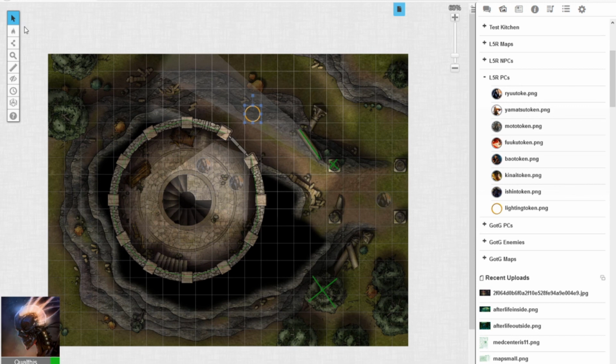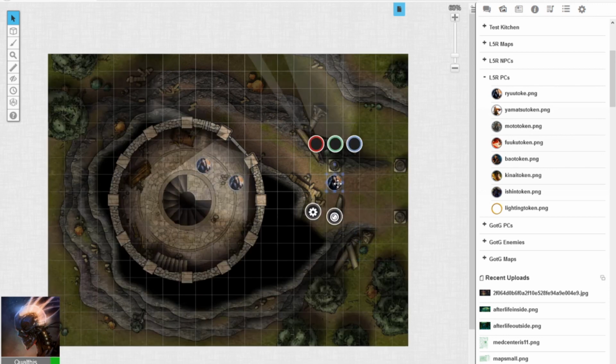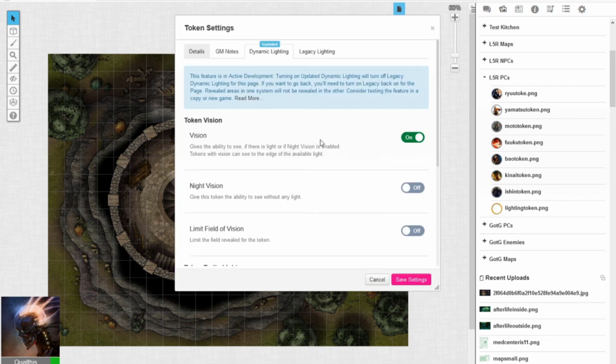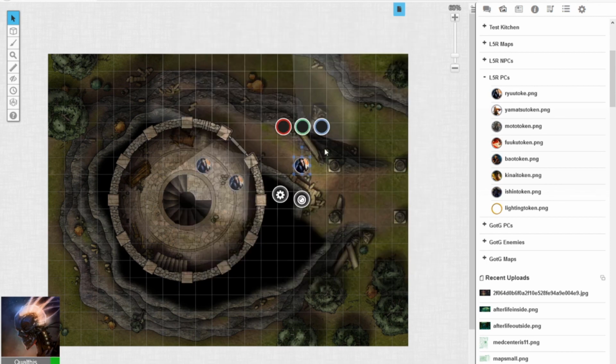Now, if we go back to the token layer and see if we can get line of sight for that token, let's move them within the area of light. Control L. And you can see out to the boundaries, as you can see up here, of where that token is. All right, so what if a character has a torch? Really simple. Go back into their token, emits light, and do the same thing we did for that other token. And that will have that token itself emit light.